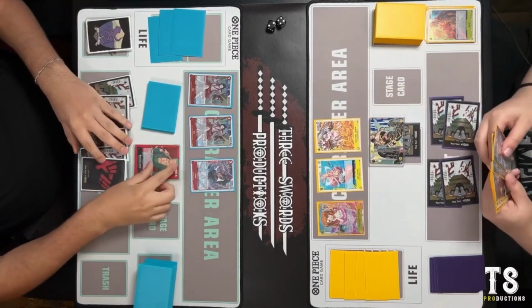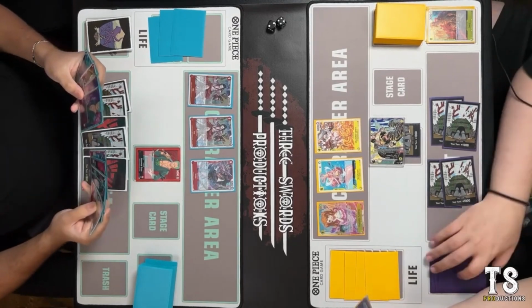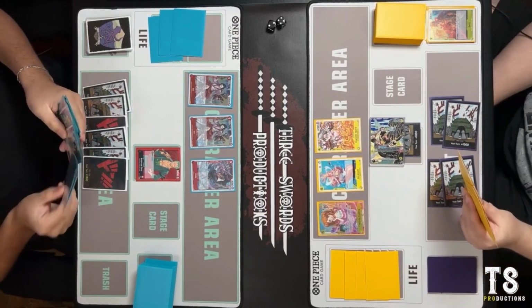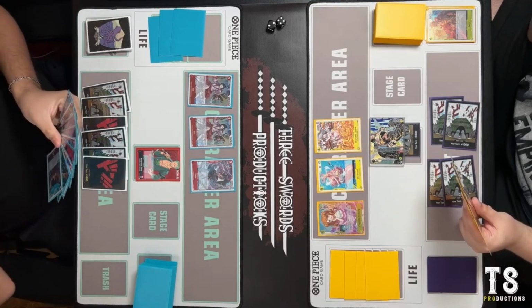Something better to play out, or something better to counter out with right now. I like the aggression that he's had. He's kept up pressure, swinging for 7 every turn, and then I like playing Charlotte Opera to the table. Now it does remove some counter power from his hand, which is something that you can get kind of punished for. You know, he's played out the Shirahoshi onto the table.